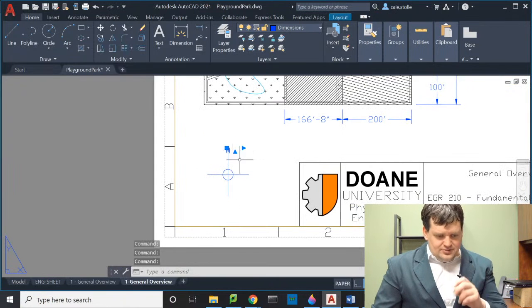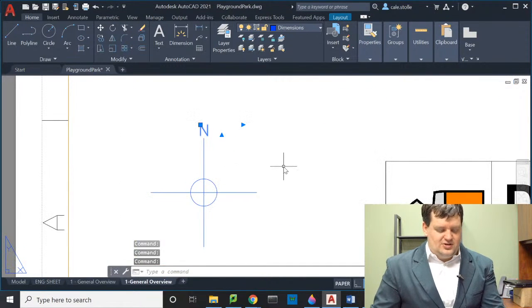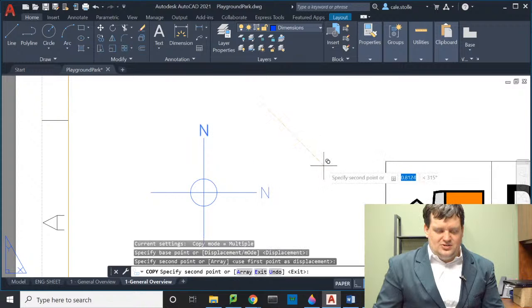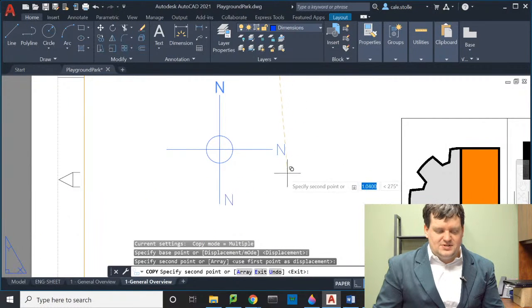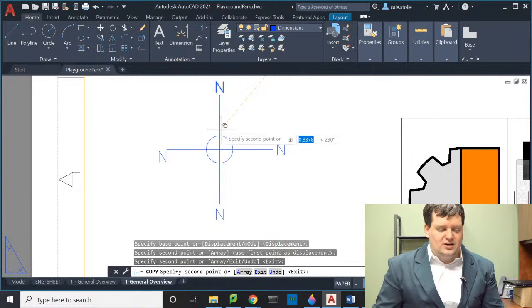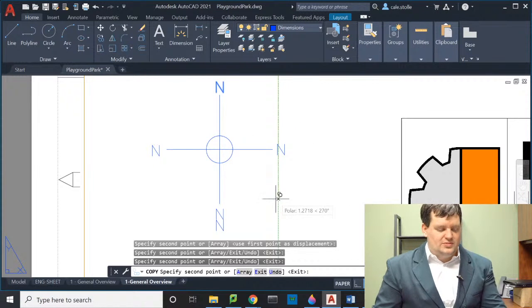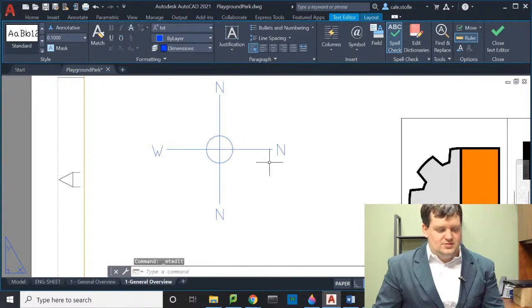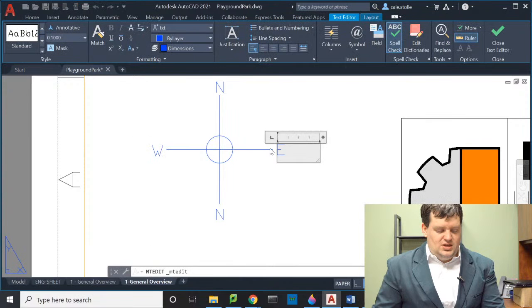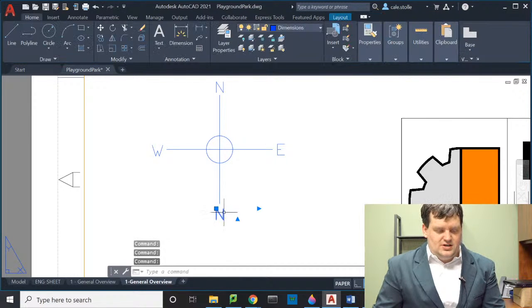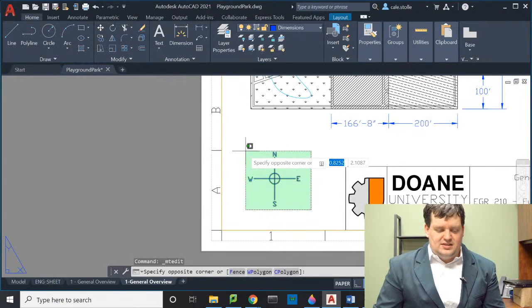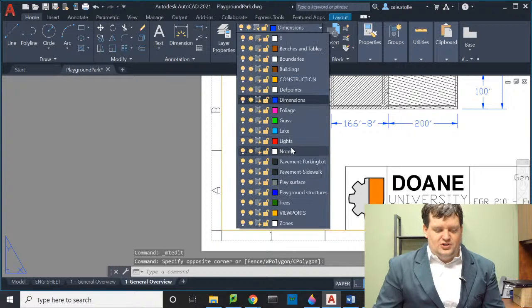Okay, and then because I already have that set up, I'm going to go ahead and copy this. Now when I do a copy, sometimes I'll select a little bit away so that it doesn't trigger my O-snap, because object snap can sometimes be a super pain in the butt. Also doesn't trigger polar tracking often. Love O-snap, but O-snap is sometimes the bane of your existence. So there's W, there's my E, there's my S. And then I'm going to go ahead and take this, select all of it, and put it on the notes layer.